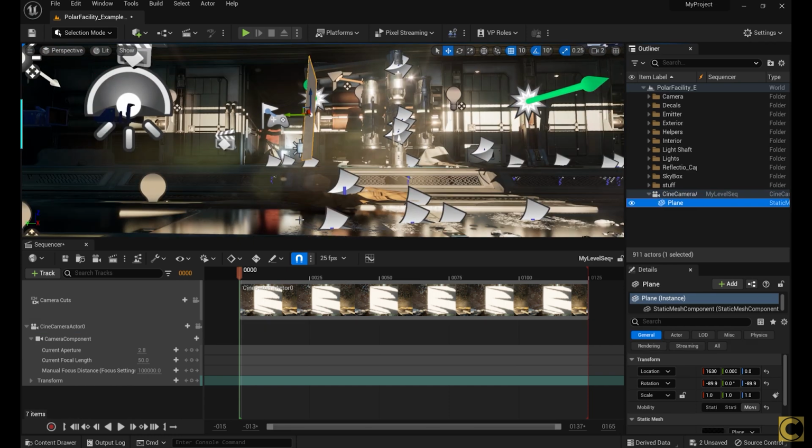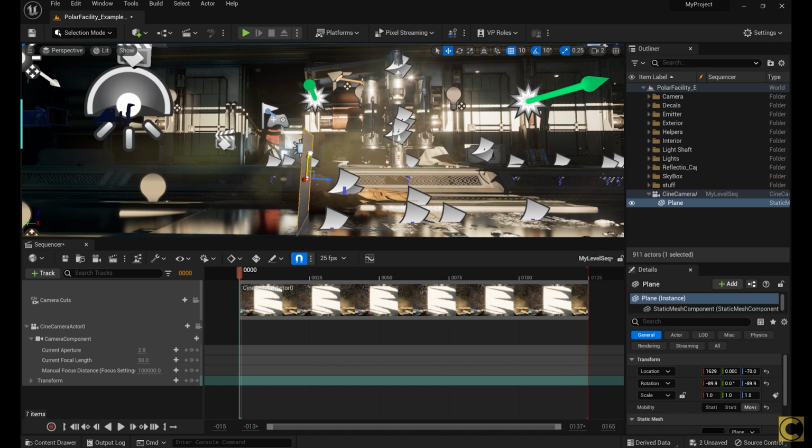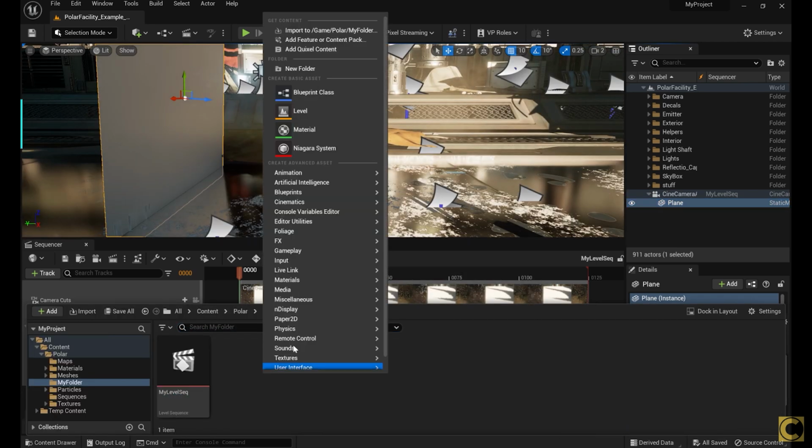Now, let's move the panel to the floor. For this, we'll switch to local coordinates. The panel will descend not in global coordinates, but in its own, moving diagonally like this. We click Save. Now, let's set it up so that the video of the character plays on this panel.